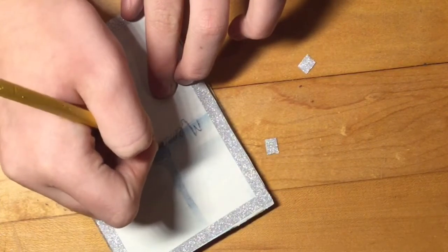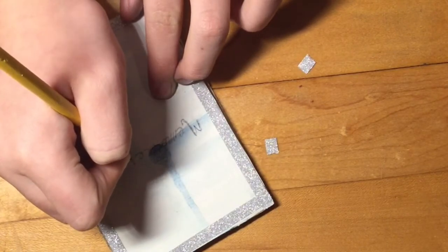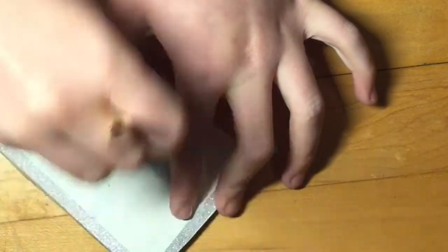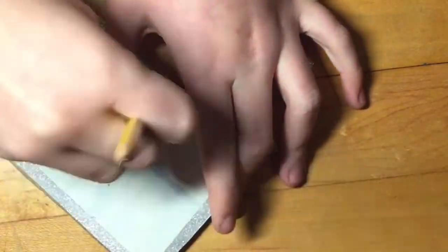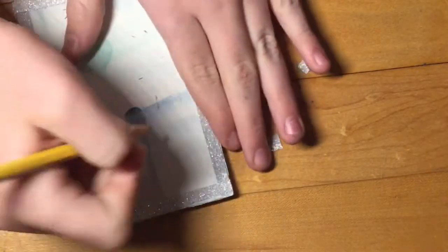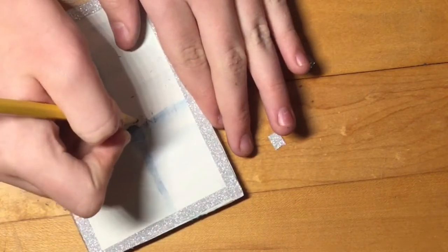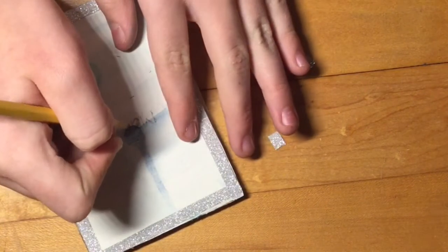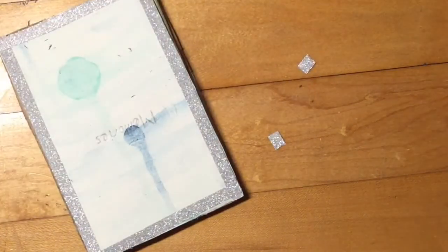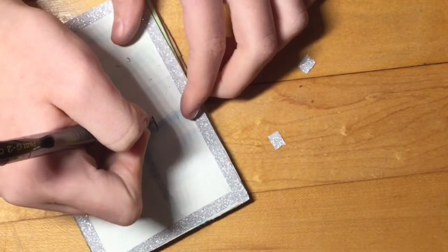But I would recommend using pencil at first, because if you use pen or marker and you don't do it well the first time, then you can't really fix it unless you put a piece of tape and write on that. But I had to rewrite mine because it was too off center. But then I ended up just writing it regular instead of in cursive. And I think it ended up looking so good. So, yeah.